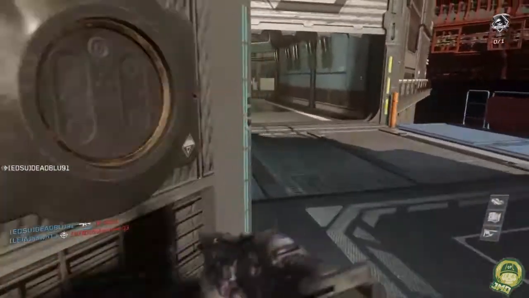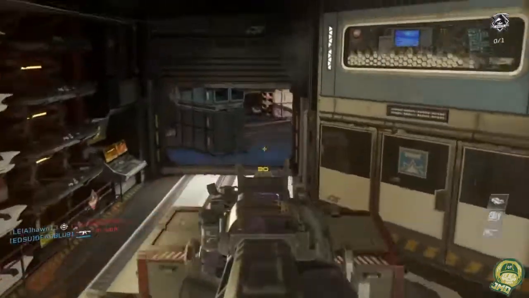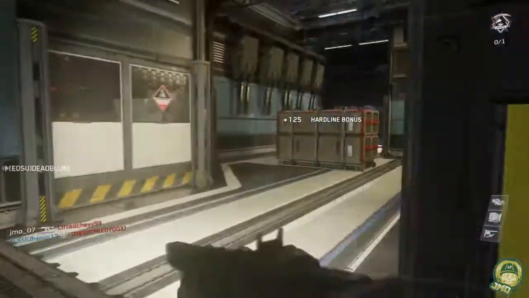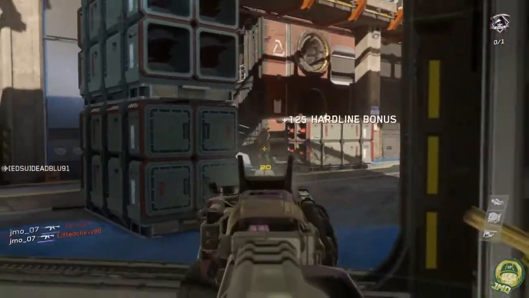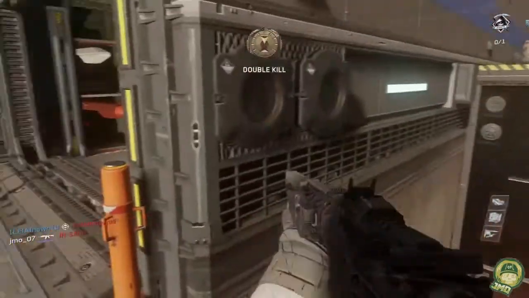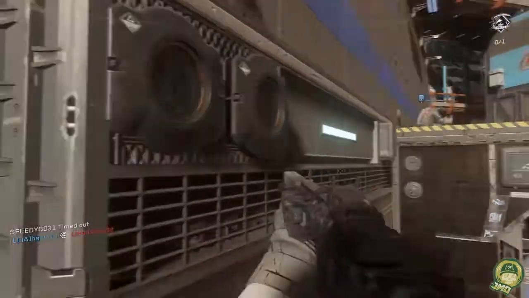So whenever I spawn on this side of the map, as you can see, this is the route that I like to take. I don't push all the way forward just yet. The only reason I did so just now is because I saw that guy running. But as you'll see, I don't push all the way forward quite yet. What I like to do is get some kills from this area first.